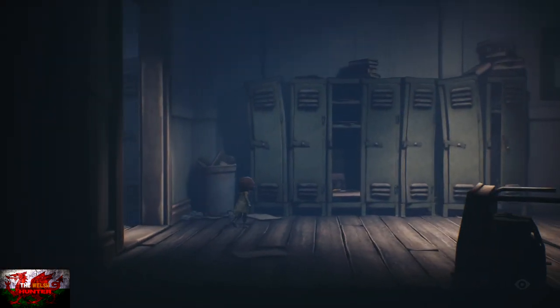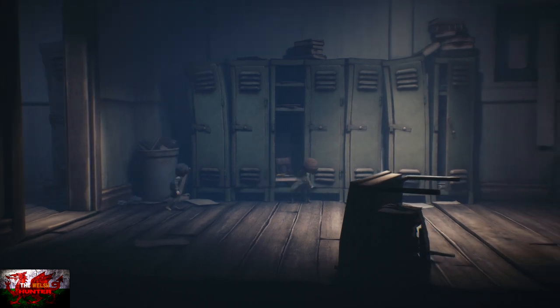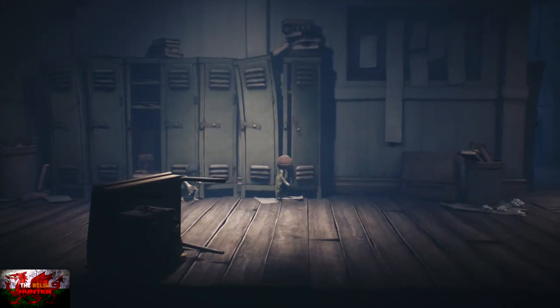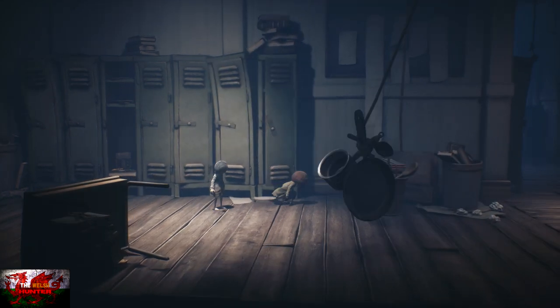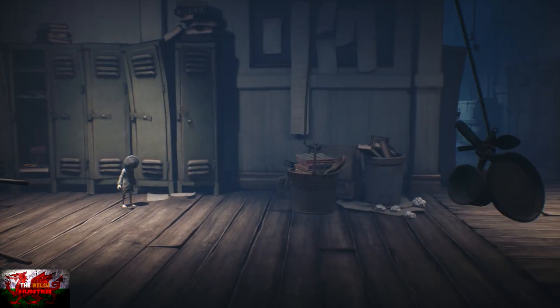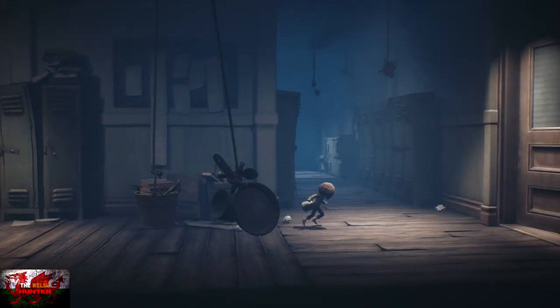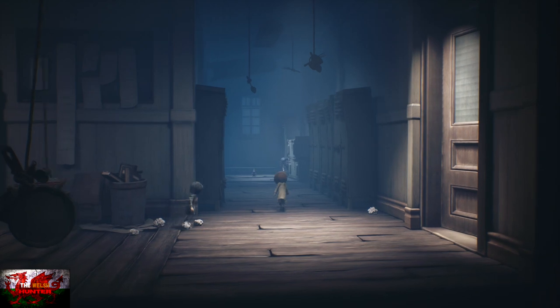Yeah, we're just going to head through the door. There's actually going to be two swinging buckets that are going to try and mess us up. So obviously stay right close to the locker as much as you can. There's the first one and there's the second one. So there we go. Just wait until they stop swinging. I do believe they can still mess you up, even if they're moving at a snail's pace.